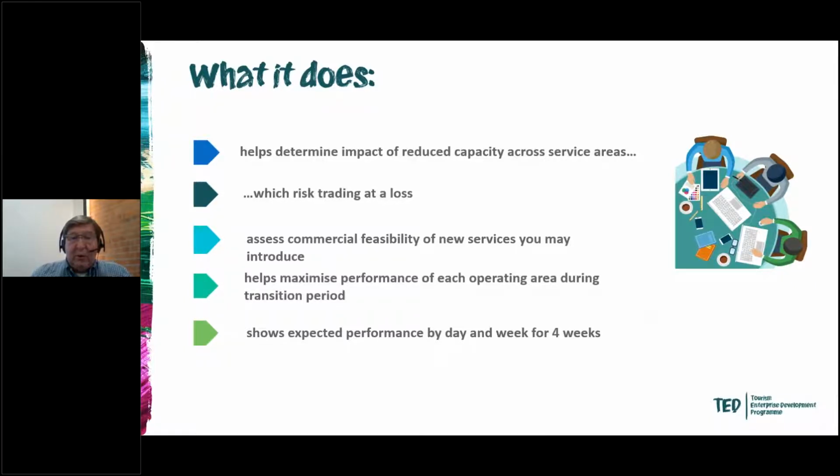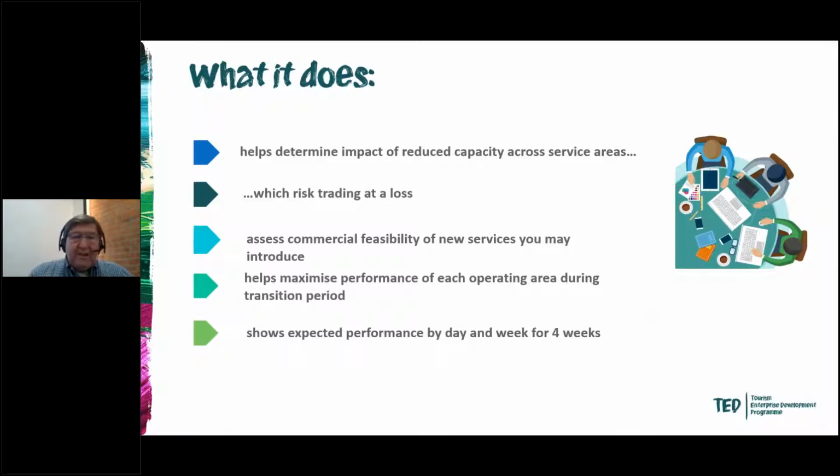For the more detailed calculators, they will help maximize the performance of each operating area during the transition period from being closed, to being open with capacity constraints, to being open on a normal business, by providing an analysis of the income and costs associated with your service lines in different areas. So, for example, if I cannot serve breakfast in my main breakfast room to all of my residents because of a capacity constraint, I have to find other ways of servicing that demand. It may be room service as part of the solution. It may be opening up another part of the hotel to take the overspill, or there may be other opportunities. But each of those brings with it a cost. Part of the analysis in the more detailed calculators will be to identify which of those is the more profitable solution for you. And if some make a loss, it'll give you the material to ask questions about whether you can reduce the cost of providing that service to turn that slight loss into a profit, therefore lessening the burden on your business.